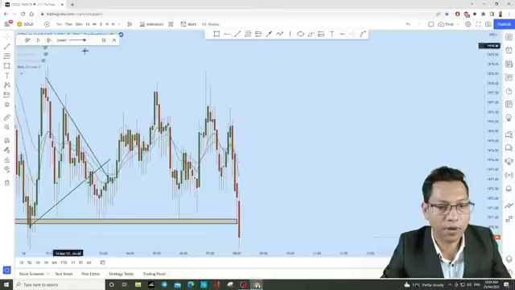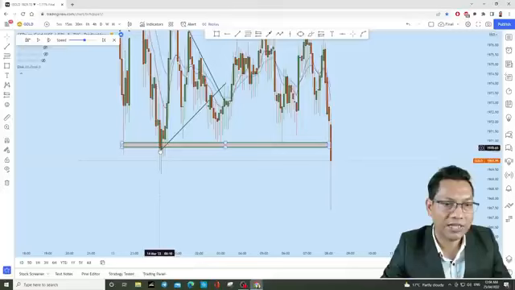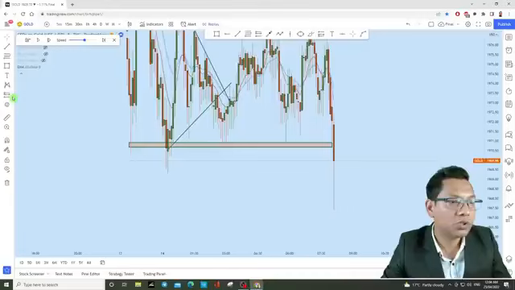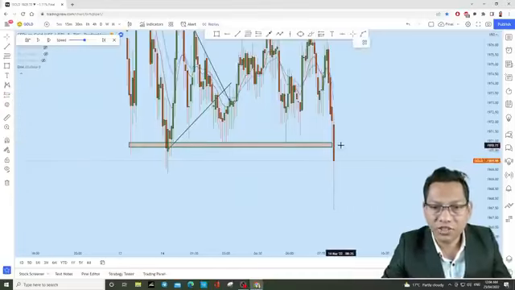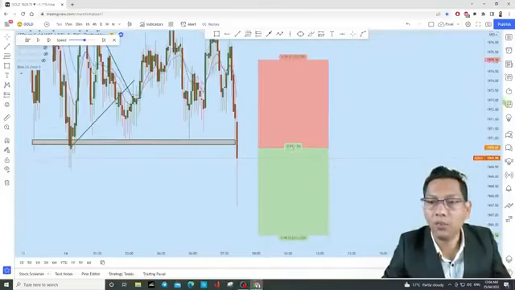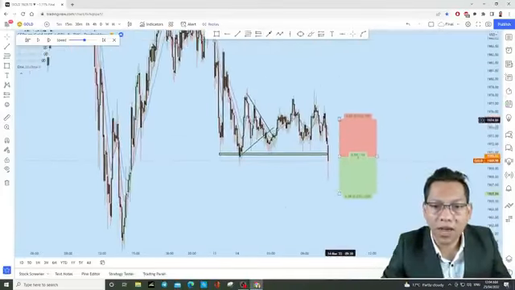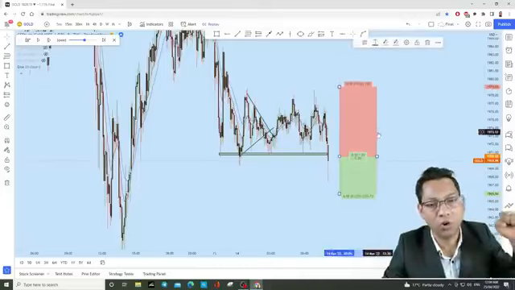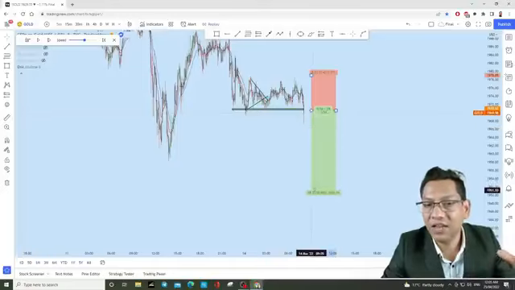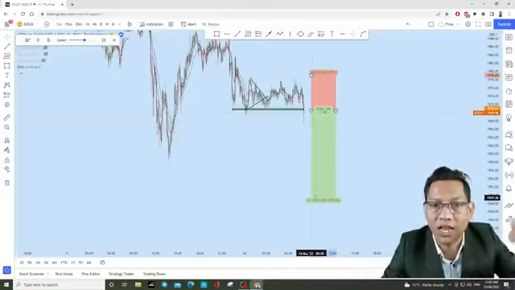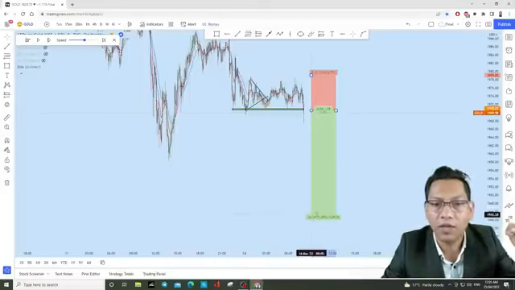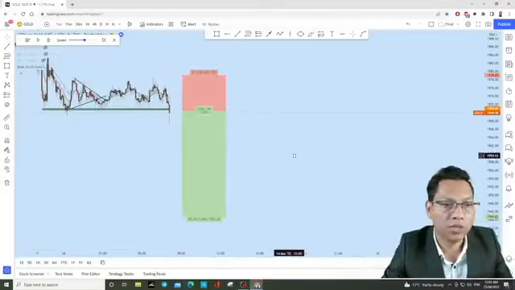Let's see what happened. Now look at this, the price broke this structure completely. Now we can consider going short. How you will do it: just below the structure, you will place your pending order. Where will your stop loss be? The stop loss must always be above the whole structure, and then you will target a 1 to 3 risk to reward ratio. Keep in mind this is the 5 minutes time frame, so even if it looks like a big structure, it is in fact not a big structure on the higher time frame. So we'll target a 1 to 3 risk to reward ratio.